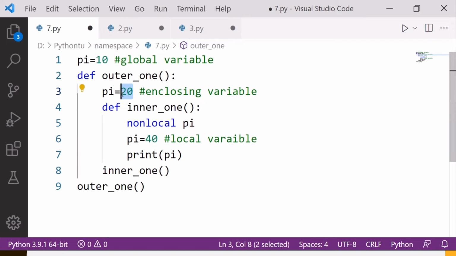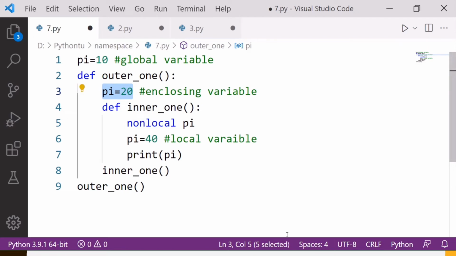So the nonlocal variable will access the value of the enclosing variable. I hope this is clear to you. I'm repeating, I'm using the nonlocal keyword here, which works like a global variable, but it will access the value of the enclosing variable. Okay, clear?